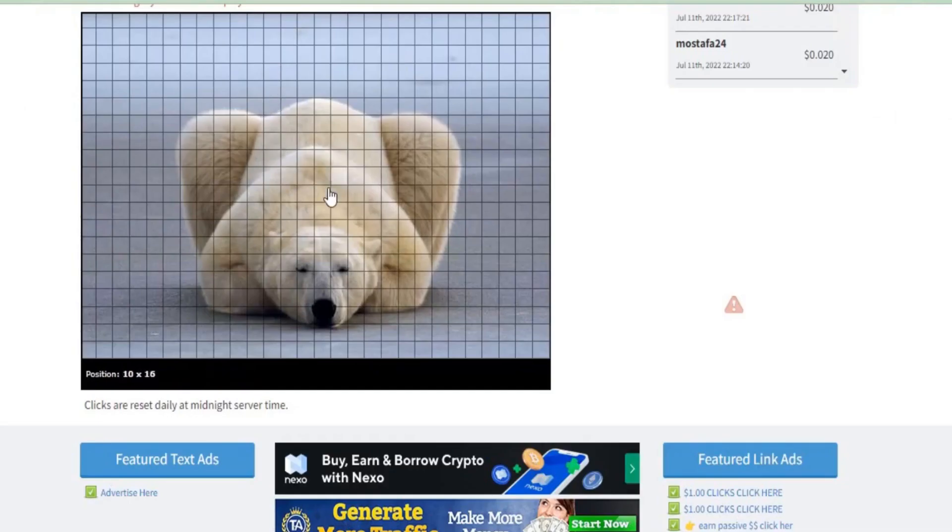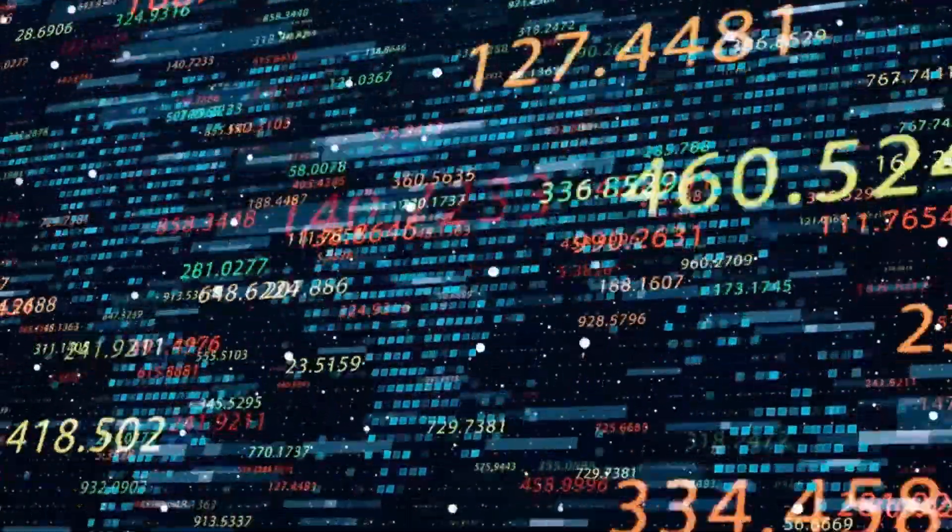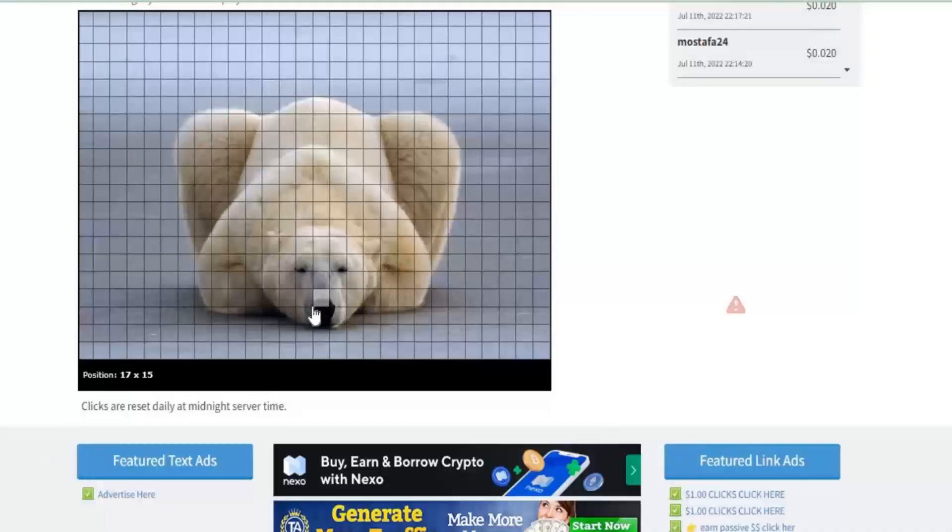Now, that seems to be a little money. So how can I use this platform to generate a lot of money online? When I hover my mouse over any of these boxes, you will see that there is a position where you can earn money for each one that you click. I want you to pay special attention to the number in that position down below. Let me demonstrate by hovering my mouse over it. Right now, as you can see, this is 9 times 3, and this is 10 times 23 when I hover over it, and 20 times 28 when I hover.